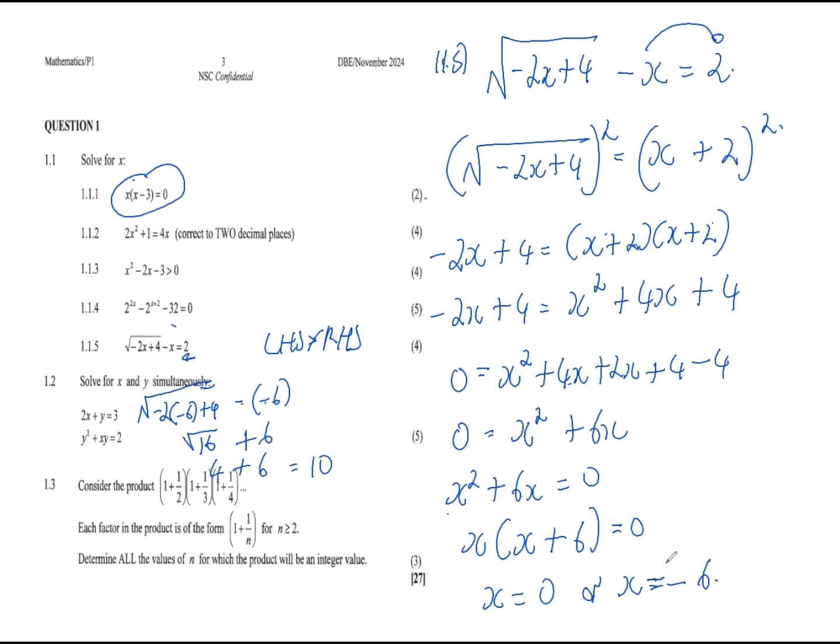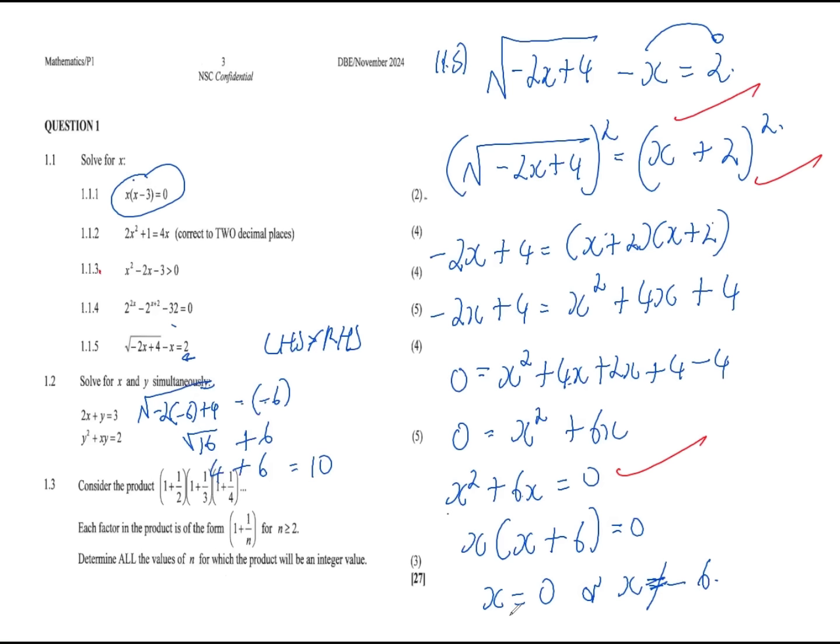So what must we do now? We must come here and cancel off that value there. It's a mark to come there and cancel off a value, right? So where are you going to get the marks? Isolating the root, number 1. If you isolate the root, that's a mark. Squaring both sides, right? It's a mark. So that means we were supposed to show that step and then square afterwards. Okay, then we squared both sides and then standard form. Where do we have our standard form? Right here.